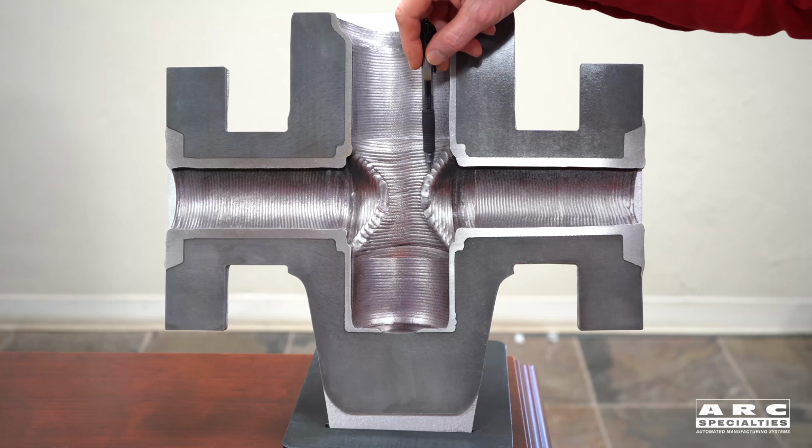if we just turn the arc off, it will leave a big crater and it won't clean up. And so when we stop, we downslope our current and our wire. Again, everything is coordinated so we can build up the edge of the weld so it will clean up when it gets to the machine shop. So what you presented today is a way to improve productivity not by 10, 20, or 30%, but by 200, 300, or 400% simply by changing parameters.